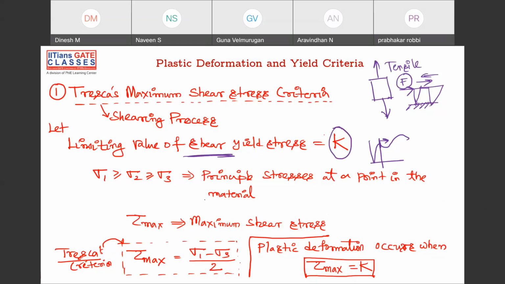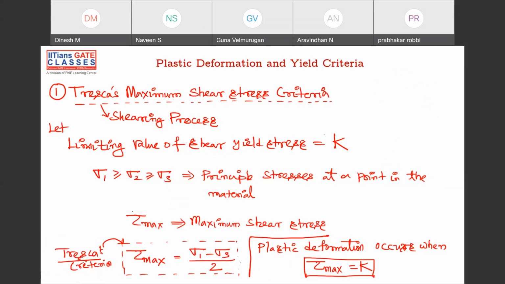And then for any loading, you have three principal stresses, right? In three mutually perpendicular axes, we have three principal stresses, that is sigma 1, sigma 2, sigma 3. Obviously, we are arranging sigma 1, sigma 2, sigma 3 in descending order, right? Fine. Now, please assume that tau max is the maximum shear stress. If you are drawing a Mohr circle like this, this is your tau axis, and this is your sigma axis, isn't it? This is your tensile, this is your shear. So if you're drawing a Mohr circle, this is tau max, and that is the radius of your Mohr circle.